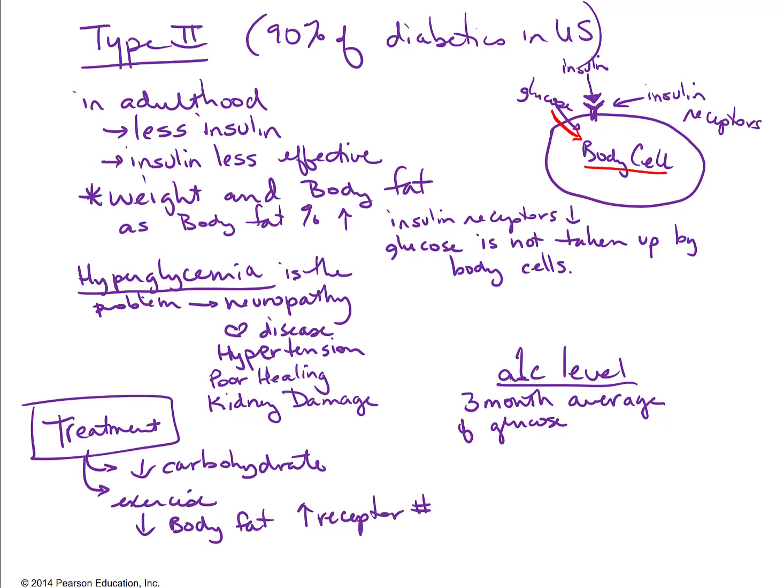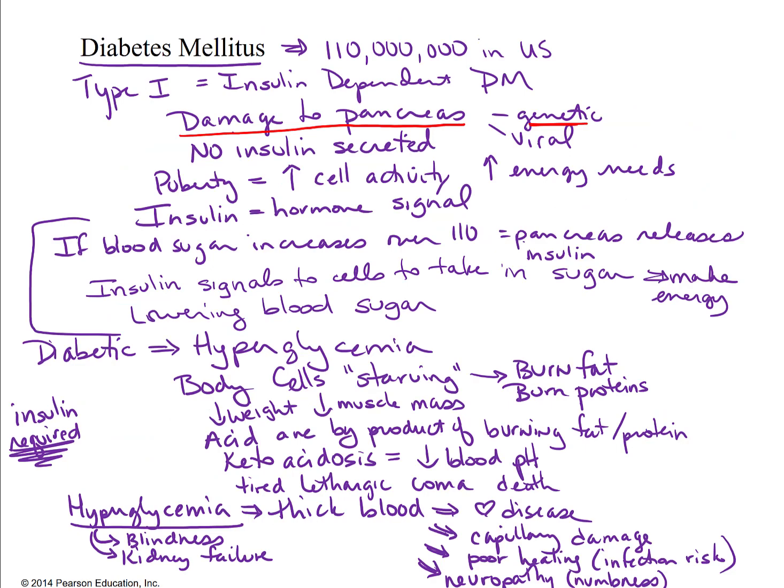because there's no insulin present. So what happens is, this can happen, one, it can be genetic. You can actually be born without a functioning pancreas, where you don't have the cells that secrete insulin. They're called beta cells. It can also happen because of a virus. They have found that some children have viruses during childhood. The virus actually infects their beta cells and triggers damage and destruction of those cells in the pancreas that make insulin. So for whatever reason, your pancreas is not making insulin. This isn't such a big thing when you're little because you don't have a whole lot of cells. When you're 5, 6, 7, 8, you're still a little kid, and you're only talking about billions of cells, not trillions of cells.